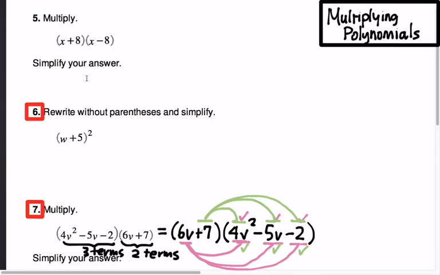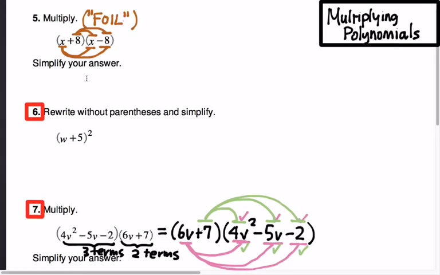What do we call the rule that we would apply to something that looks like that? I saw it written on a few of your papers. What name do we give to the technique? FOIL. So FOIL is the particular acronym given to the case of multiplying one binomial by another binomial, right? 2 terms in the first factor, 2 terms in the second factor. And it has the same effect, right? We end up multiplying each term from the first factor by each term from the second factor, and then combining the like terms to get to the end.